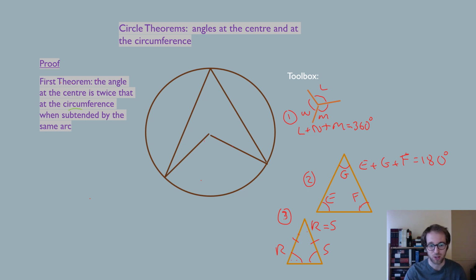So the first thing we're going to do is try and get a grasp of what in fact it's talking about. Whenever we see a theorem or a definition, we always need to pick out the key words. You might remember from GCSE that the circumference of the circle is just the perimeter of it, so the distance around the outside. And then the arc is just a fraction of that. So the arc that we're looking at in this particular case is this one down here along the bottom.